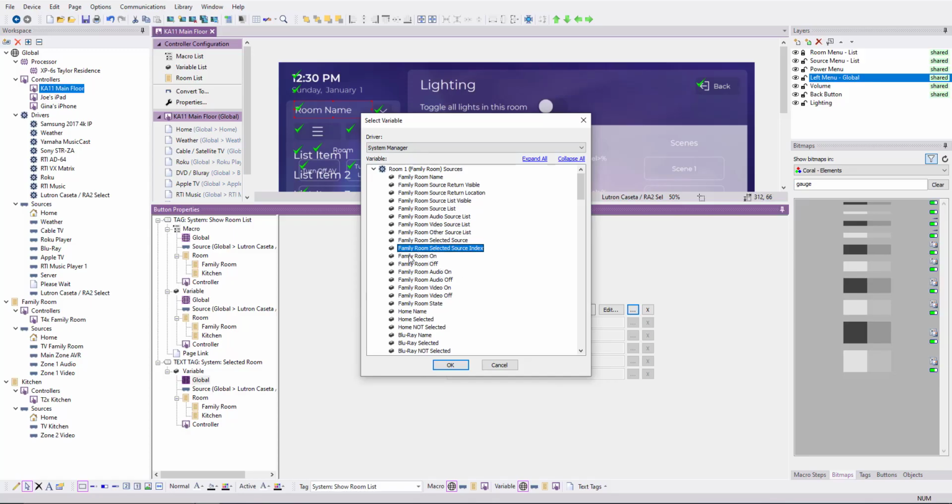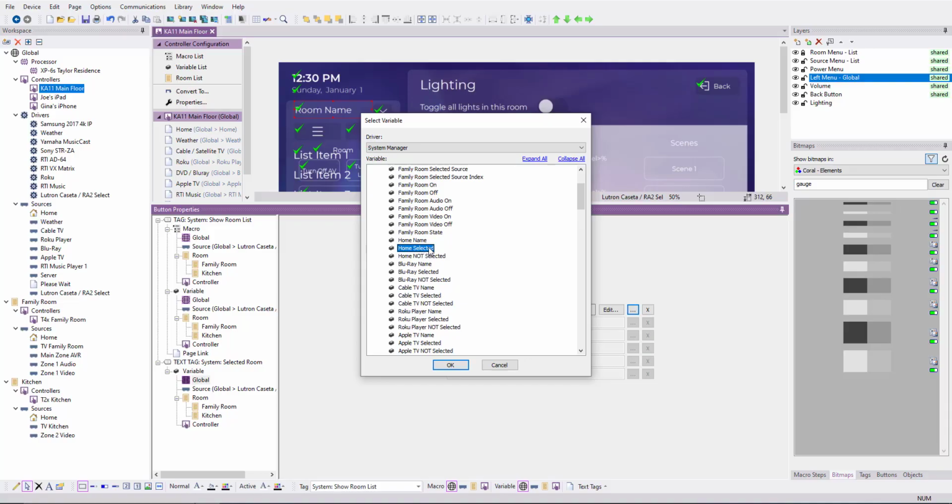You get to know if a family room or any room is on or off, if the audio in the room is on or off, if the video in the room is on or off, the state of the room. And you get to add variables for the names of each source and if it's selected. Now selected is different than in use.